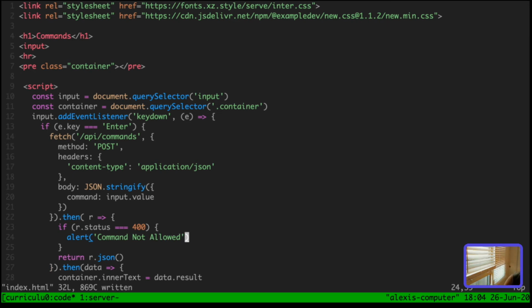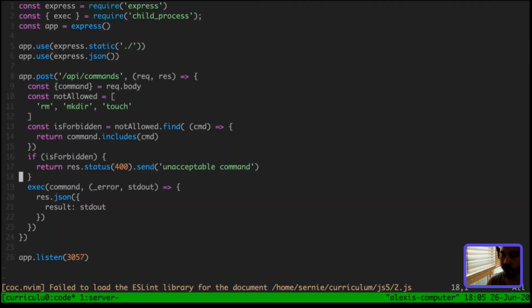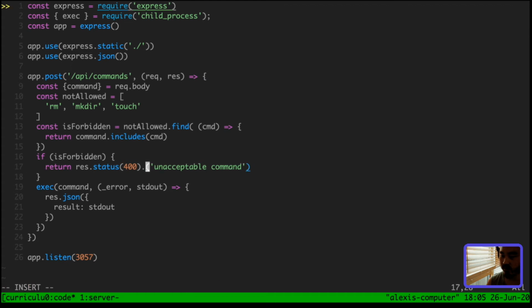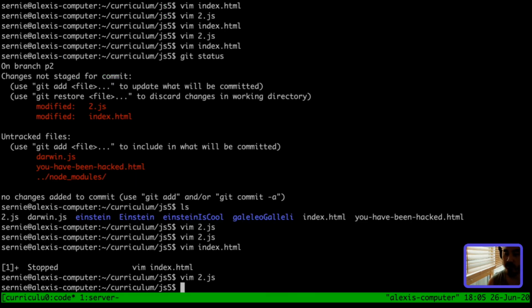Okay. And pay attention to see how we always return JSON no matter what. So because of that, we should always return JSON no matter what. So here I'm not returning JSON. So I should return JSON here. That way we can be consistent.